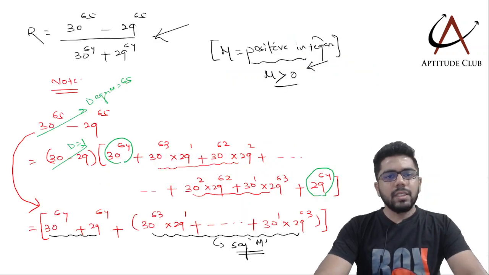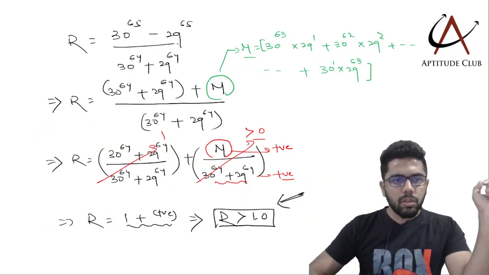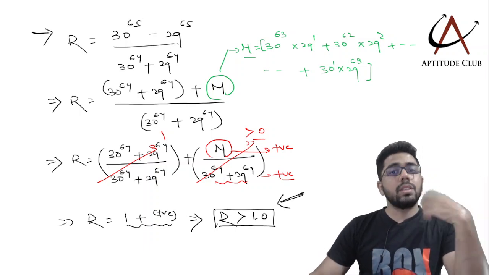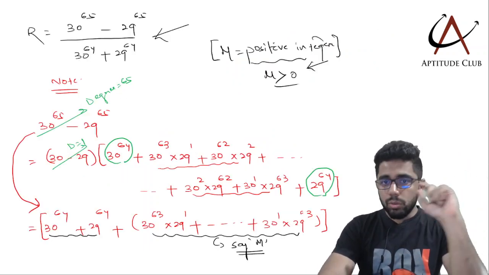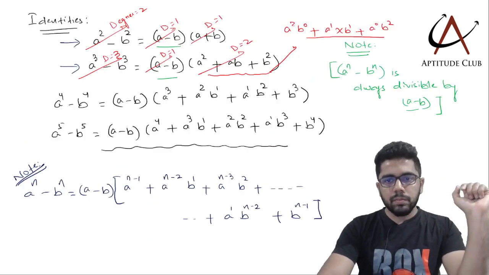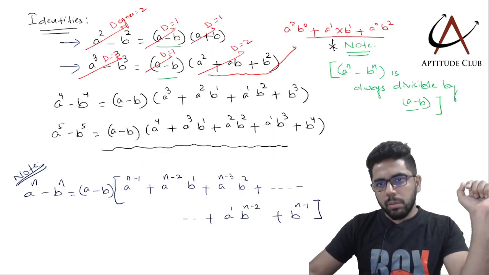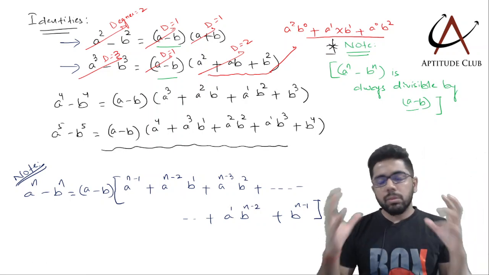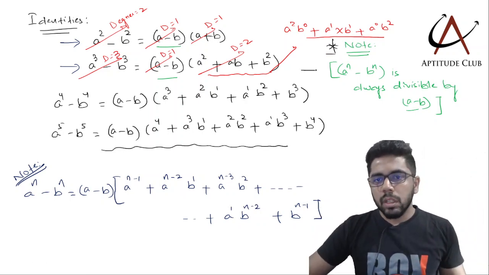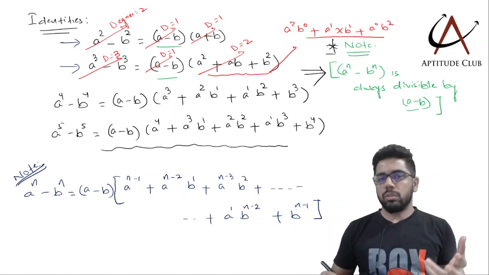So once you understand this expansion, this is a very easy question to solve. Solving is only this much. All you need to do is understand how the a to the power n minus b to the power n expansion works. So I told you two important things: one is this expansion and then one is this property. Very important and used in case of remainders. In a CAT exam, you do get questions from remainders and this principle is used in case of remainders also.